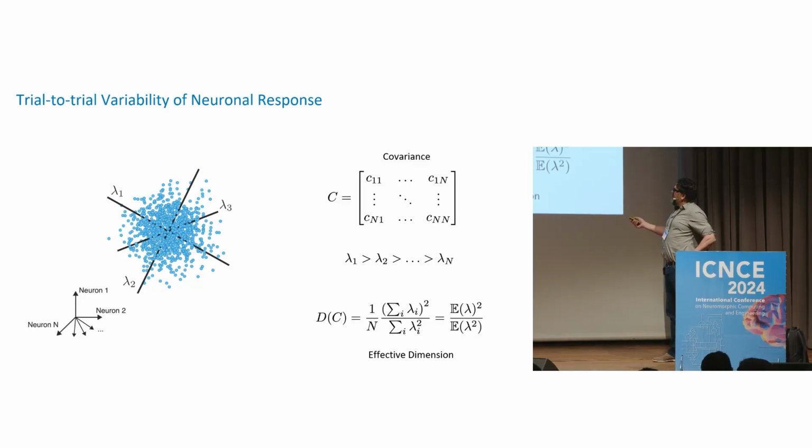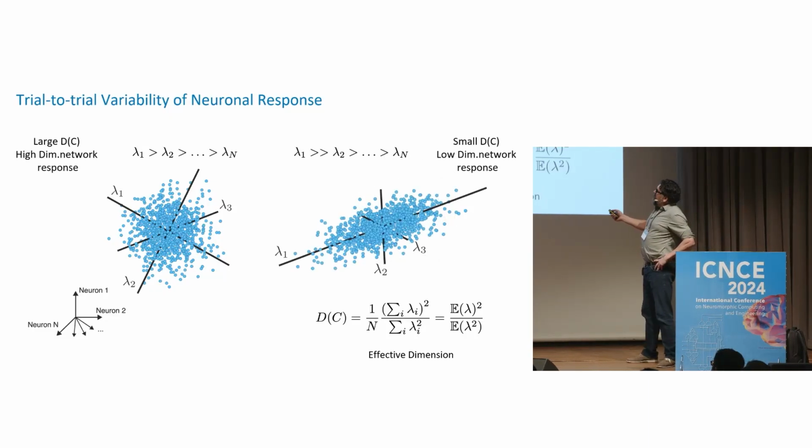When you have a matrix, you're going to get a bunch of eigenvalues, and we can use a similar measure to talk about the dimensionality of this cloud. This is the participation ratio. Again, instead of rates, we're going to use the eigenvalues. So we have the average eigenvalue squared divided by the second moment of the eigenvalue. It looks like this. If all the eigenvalues are roughly the same, then you get this sort of isotropic cloud. On the other hand, if one of the eigenmodes connected to one of the eigenvectors is large, then that's going to lower the effective dimension of the system. So this is a measure of the dimensionality of the variability in the system.